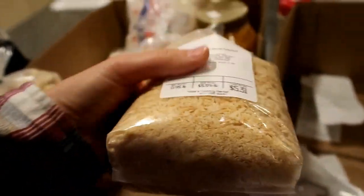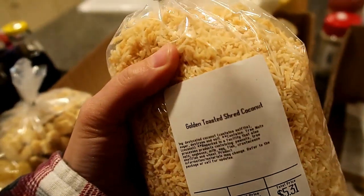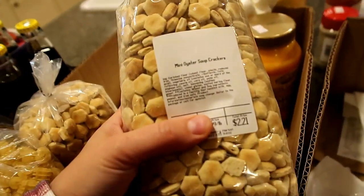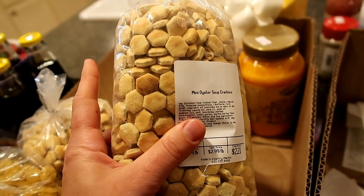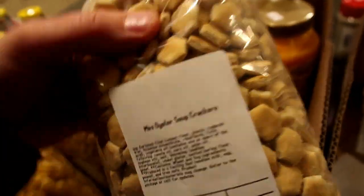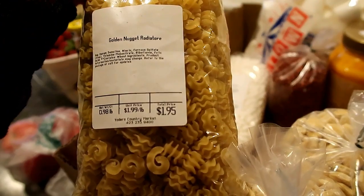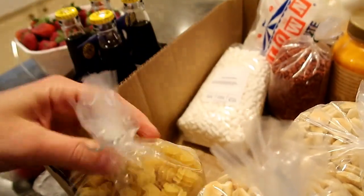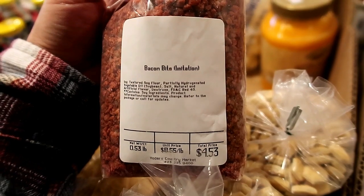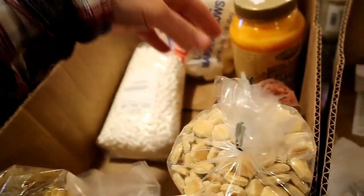This is the golden toasted shredded coconut - I thought it might be really yummy in granola and it's good on top of desserts as well. I got some mini oyster soup crackers - I love these little ones as a snack cracker, you season them and they're really good, so I got a couple bags of those. And I got some radiator noodles. And these are the imitation bake-o-bits for different things - kids like those.